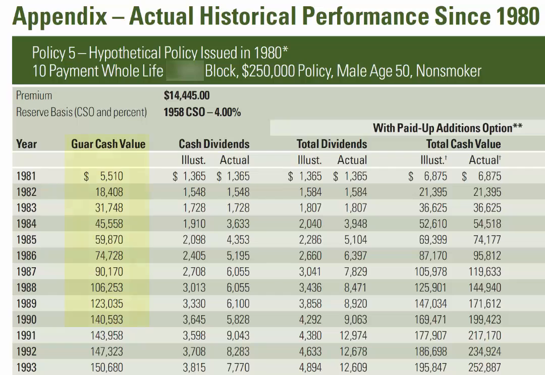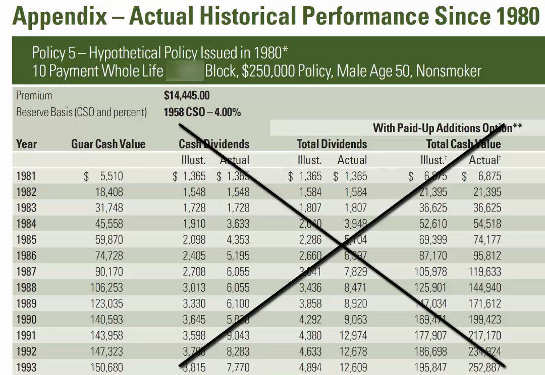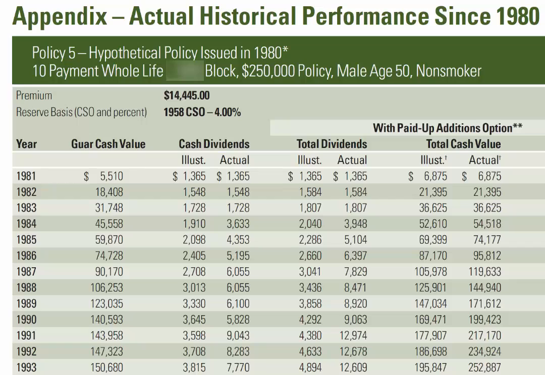If we look at the guaranteed cash value column, you see at the end of 10 years, you're not quite yet break even, but you do break even somewhere between year 11 and year 12. Now, this assumes that no dividends are ever paid, and most quality companies, including this one, have found a way to pay a dividend each and every year for the last 100 and something years. And so we're going to focus on the total dividends column now and the total cash value.